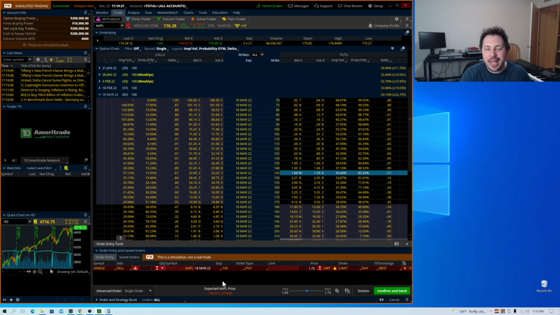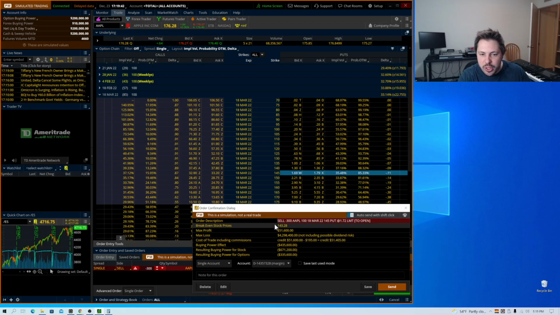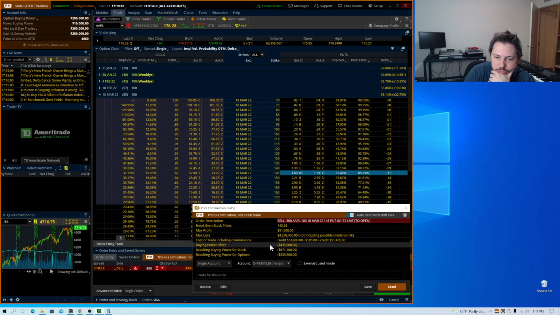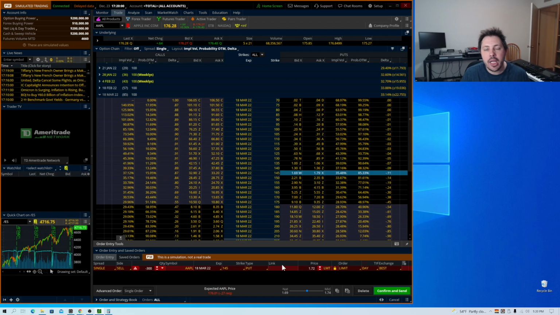And the reason why I want to explain this cash secured put with a big account is because this is the type of strategy that you're going to use when you are commanding more money, right? So again, we could sell 300 of these. Let's look at what this looks like. So the margin is actually less now. And we could potentially make $51,000 in this next month by selling this cash secured put, knowing that we want to buy Apple stock anyways.